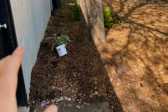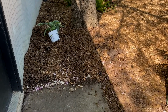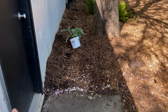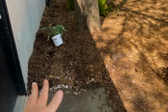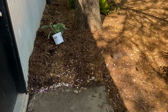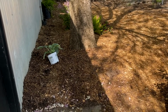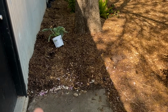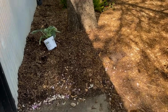So you can see I'm thinking about putting it right there, and I think that that's a perfect spot because we get so much leaf drop here, and I usually just leave the leaves in this spot. I actually have this patio area right in front of my metal workshop door, and we blow all the leaves over there. So I think it'll be really good for the hosta. The hosta's leaves can cover all that leaf mold. I always think I have to remember to leave spots for when I come through and use my blower for the leaves. I need a spot to blow the leaves to. And so this is going to be one of the spots. And I think having a hosta there will be absolutely perfect.